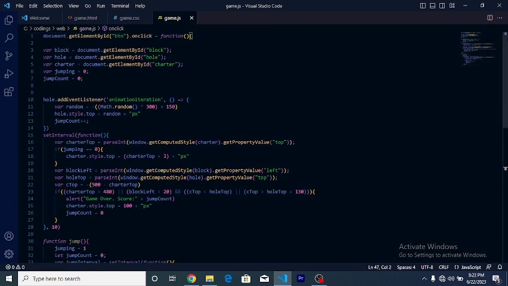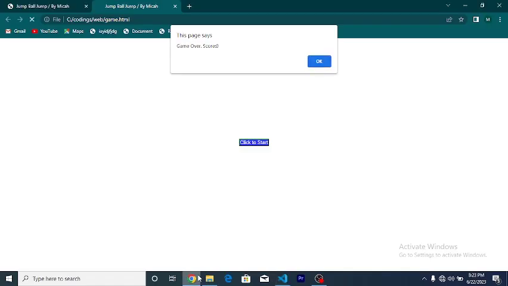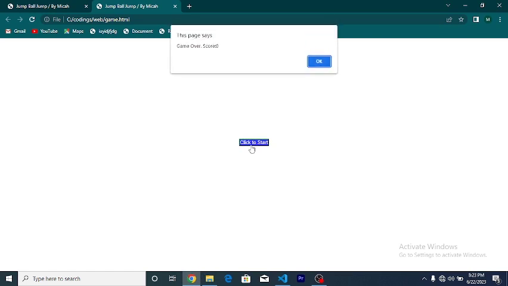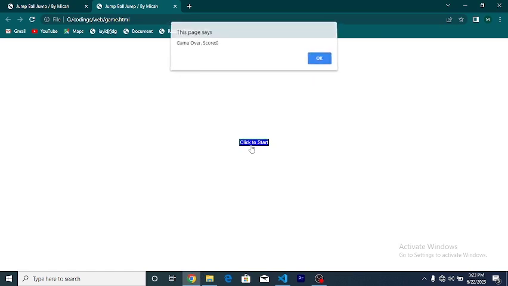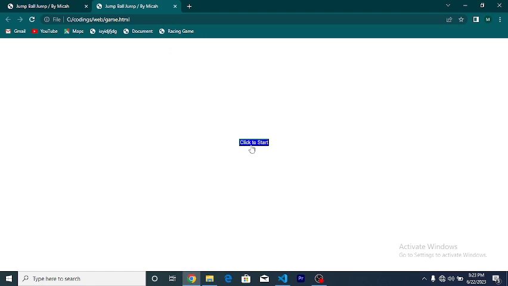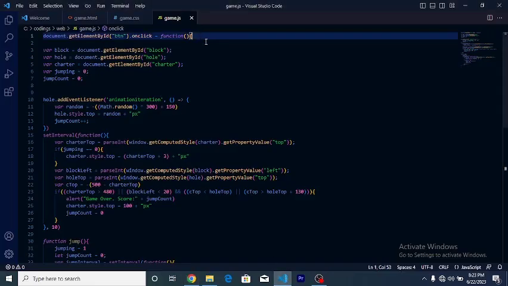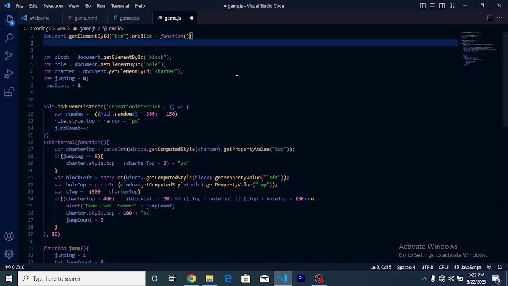If we save, move back here and refresh, that means until we click on this button, none of those functions will run. So that means we just stop the game. Until we click on this button, nothing's happened, but you see the game is running. Wow. That's basic JavaScript. So now let's move next to make the game appear so we can actually play it.